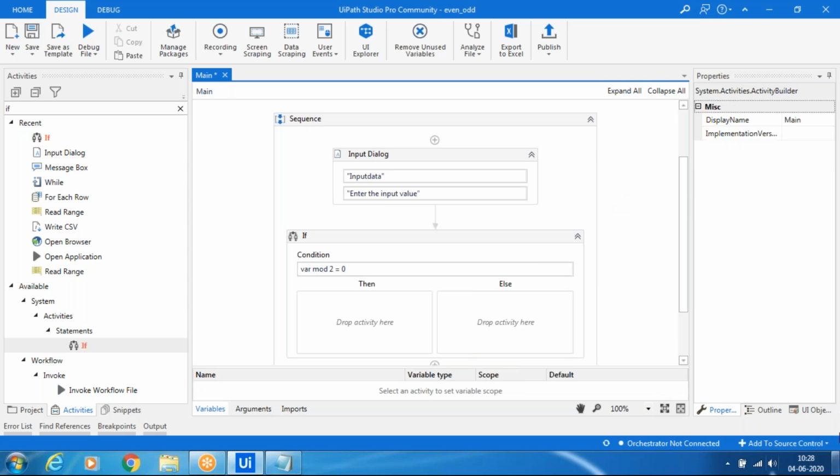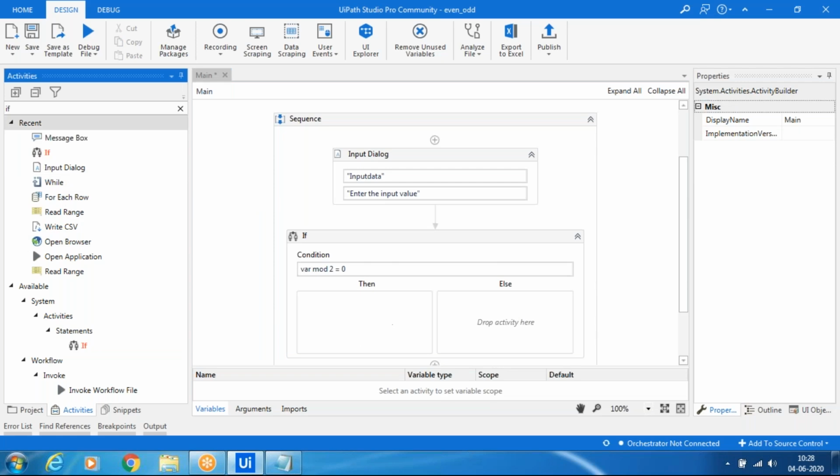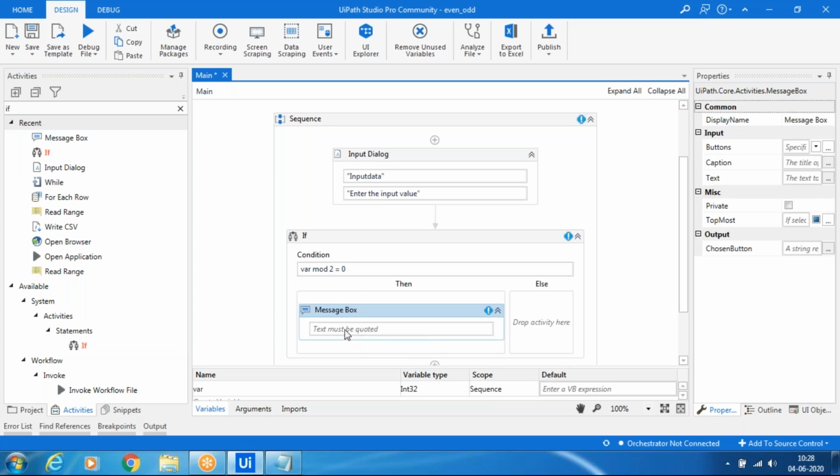and display the message box. The message box indicates the even. So if the condition is true, then it displays even.